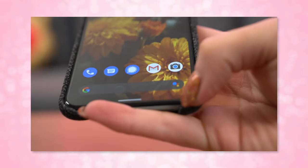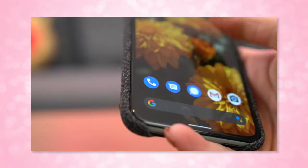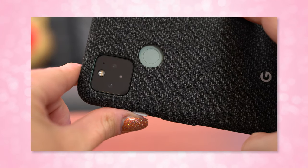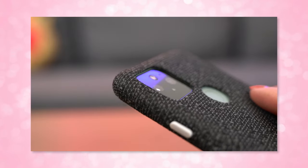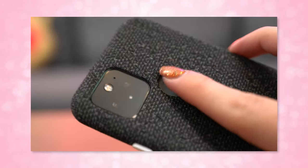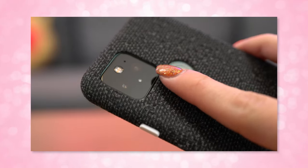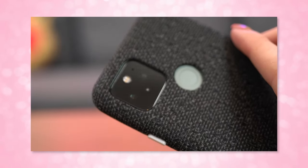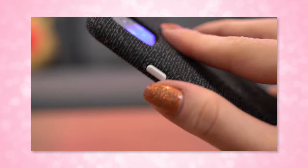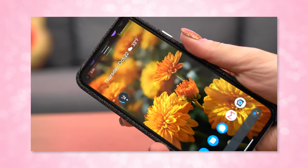It does not add bulk and the lip framing the display is only a teeny tiny bit higher than the display itself — enough to protect it but not enough to mess up swiping from the edges. I literally had zero issues using the phone in this case, and it makes it a little bit easier to hold since the fabric does add some grippiness. There is no bump around the lenses so it doesn't cause any lens flares or shadows when you take photos with the rear camera. Since the fingerprint sensor on the back is very smooth, having the case on also makes it a little bit easier to find that sensor without looking. I tested swiping down to the settings menu with no issues — and I have long nails, so I was kind of surprised it still works so well.